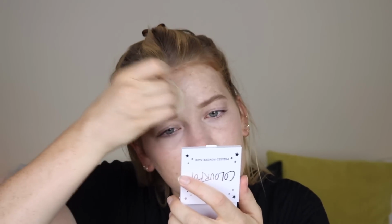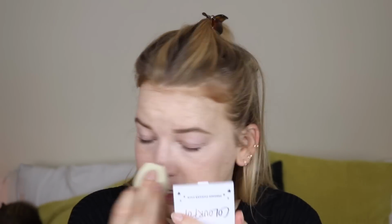I know some people might use a brush in these scenarios because it's a little bit faster. I just hate the way my foundation or concealer looks blended out with a brush. I just feel like a beauty blender or, you know, whatever sponge you prefer does 10 times better of making it look more natural in your skin. And I know you could go over with a brush first and then with a beauty blender, and I say to that, when we're in a rush, do we have time to use two things? Probably not. Just make sure it's pretty well blended. This is just what I've been doing most mornings.